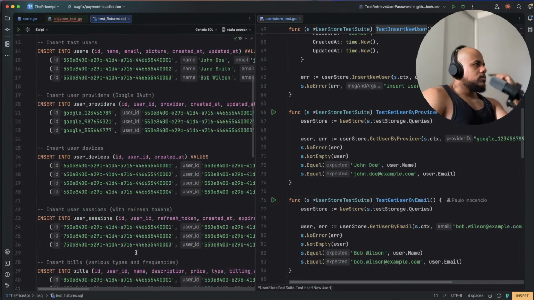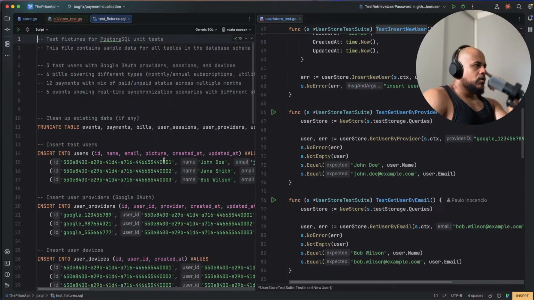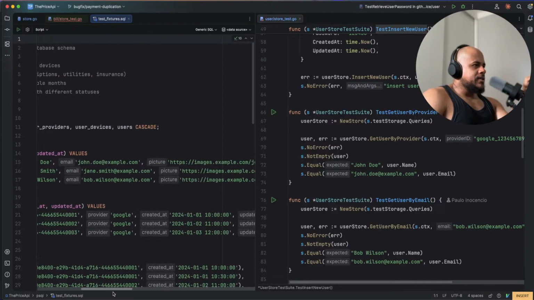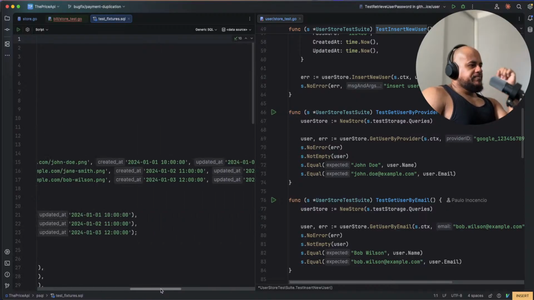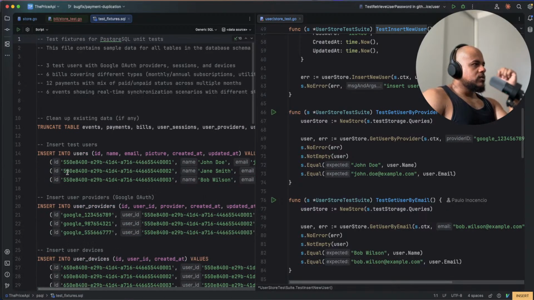So let me see my users. I'm gonna use John Doe. Oh yeah, I asked Claude to generate this, by the way. Jenny Smith, Bob Wilson.